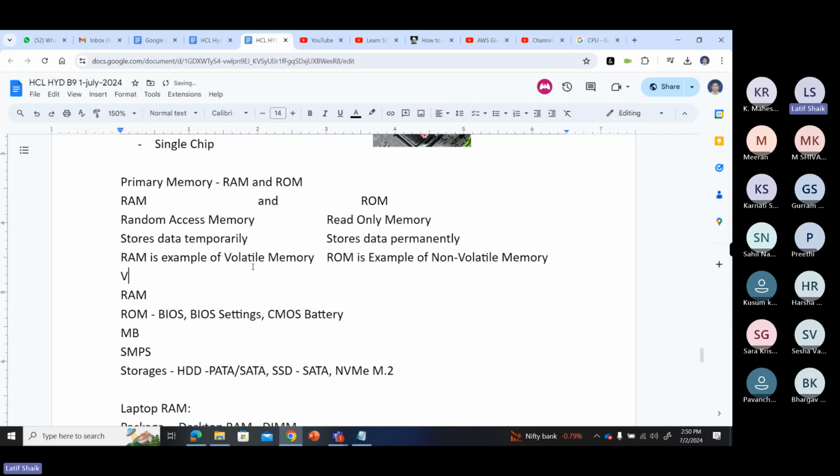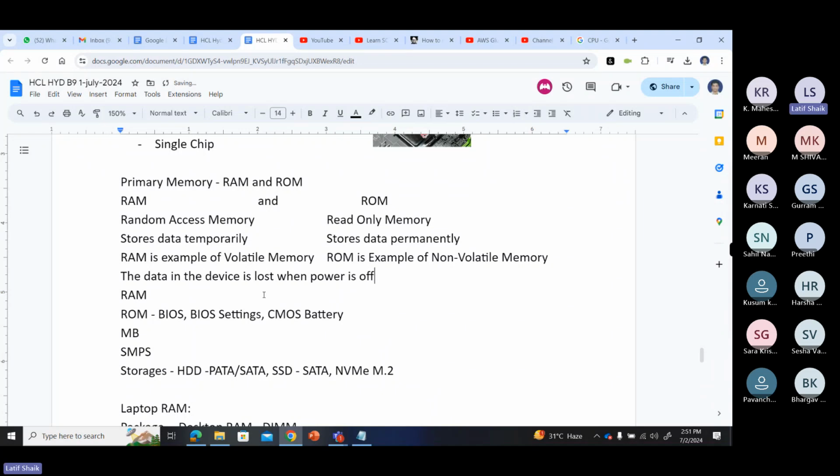Okay. Then what is volatile memory? What is a volatile memory? The data in the device is lost when power is off.